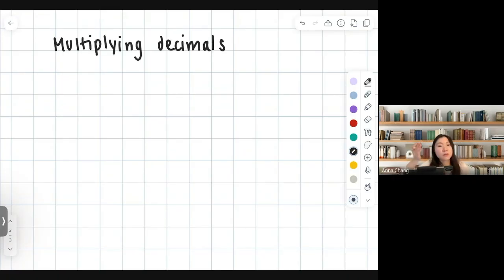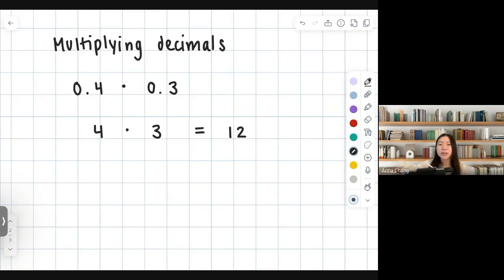The most common way to multiply decimals is by first multiplying as if the numbers were whole numbers and then placing the decimal point according to how many decimal places are in both factors. I'll show you what I mean. So let's say we have 0.4 times 0.3. When we say we can multiply them as if they're whole numbers, that means look at just those digits after the decimal point, okay? So that means we have 4 times 3. 4 times 3 is equal to 12, but that's obviously not our final answer, right?